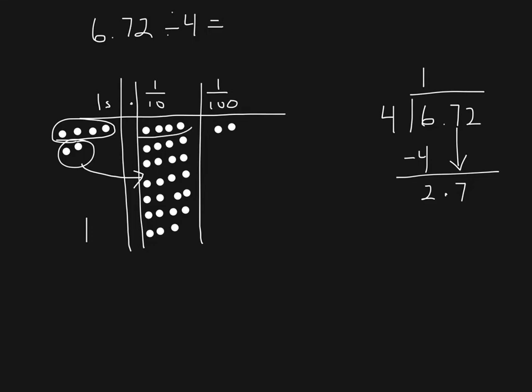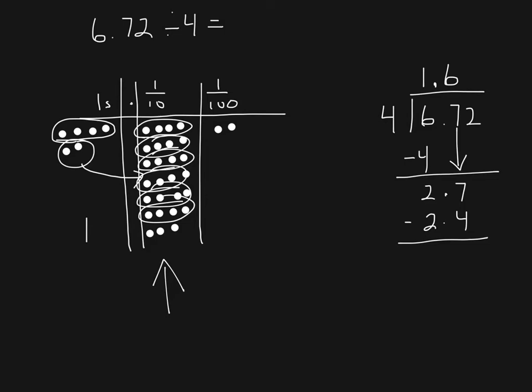Now I'm going to circle my groups of 4. I have 1, 2, 3, 4, 5, 6 whole groups. And 6 times 4 is, of course, 24 tenths. And I want to go back and put my decimal here because this is 6 tenths. I'm working in the tenths place now. So I want to make sure I'm clear that this is 6 tenths times 4, which will be 24 tenths. And of course, when I subtract 24 tenths from 27 tenths, I have 3 tenths left over, just like I do right here. 3 tenths left over. And then I'll move these 3 tenths over here.